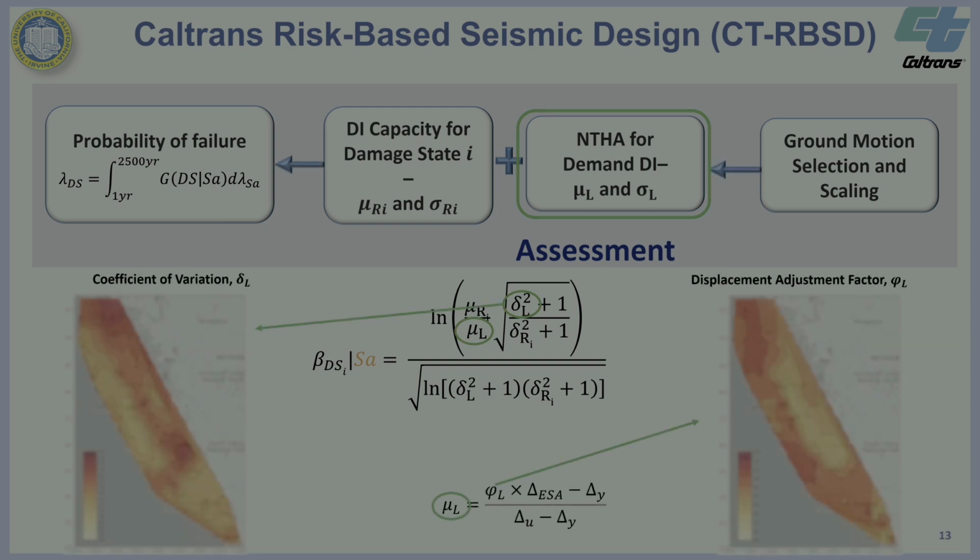I jumped to the next slide in my mind. We have developed the maps. I have blurred them out. I want you to know that we have maps for this delta L, and we do have maps for that adjustment factor, which shows how much should be the adjustment to the estimate of demand using the simplified approach to get to the median from the nonlinear time history approach. But I blurred them out because we're still going for publication. This is not ready for showing to the public. This was under the advice of counsel, so take it from there.